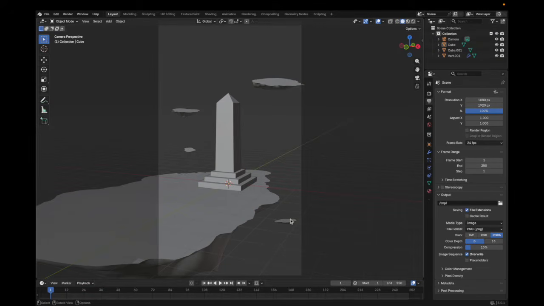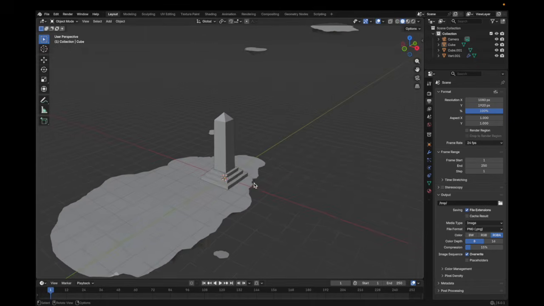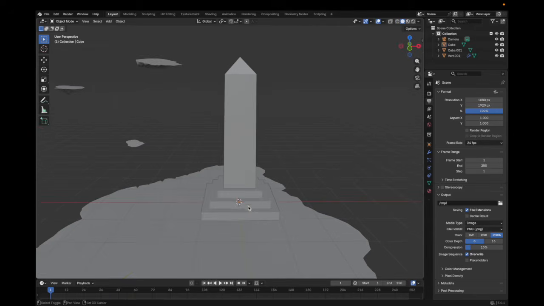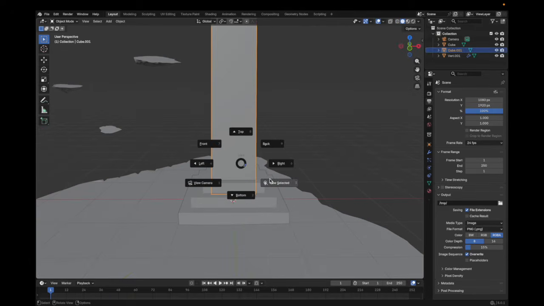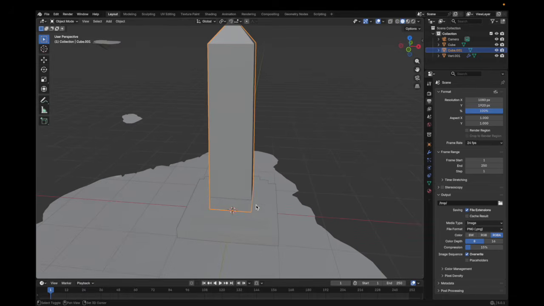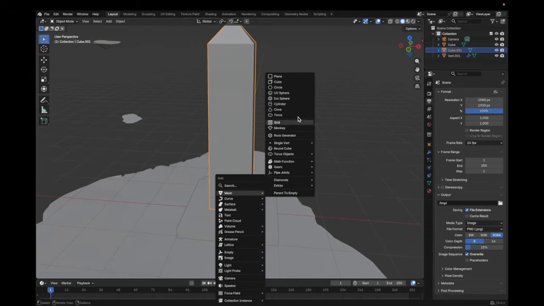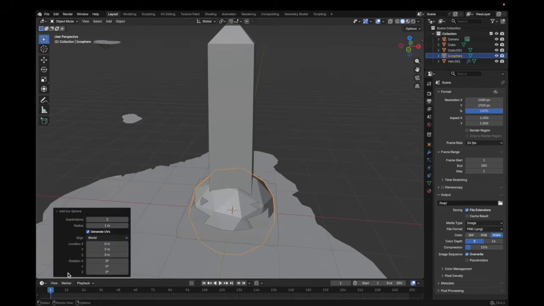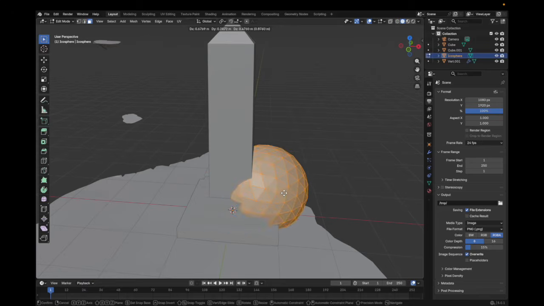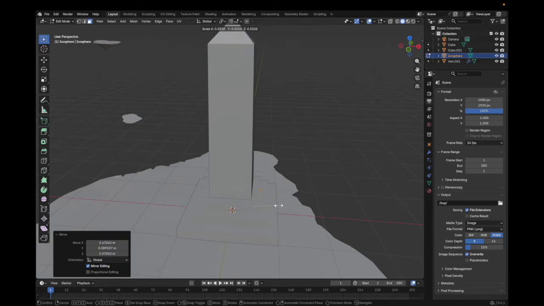Cool. And then the final step, well, second to final, other than the background itself, is taking chunks out of the obelisk. So the final step of modeling. This is going to be relatively easy. So we have our obelisk here. I'm going to add an icosphere. I like giving it 3 divisions. And then I will just move it into a spot.